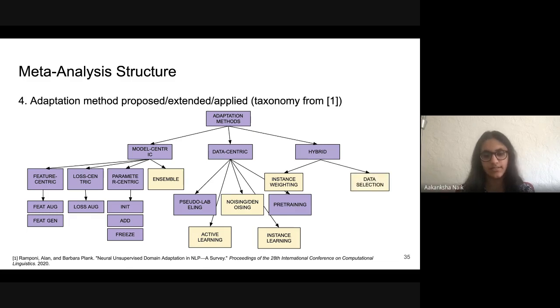And finally, under the hybrid category, there are 2 subcategories, instance weighting and data selection, which are kind of similar in the sense that both of them can be seen as methods that edit the loss function, but also can be seen as methods that manipulate the data distribution by promoting oversampling or undersampling of specific instances. So this is the overall taxonomy that we'll be following for the rest of the meta-analysis. And just to put this into more perspective, the 3 methods that we used in the previous event extraction work, likelihood-based instance weighting, domain adaptive fine-tuning, and adversarial domain adaptation would fall under these categories in the taxonomy.